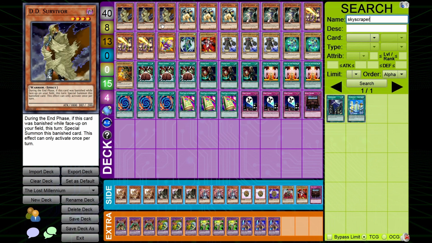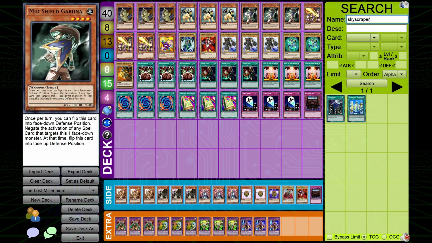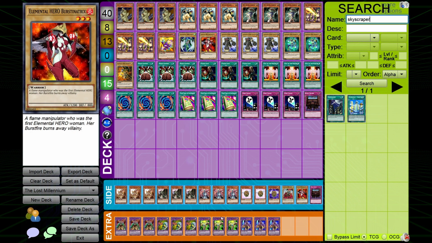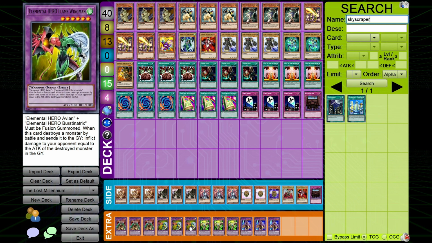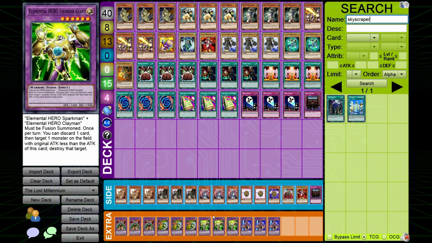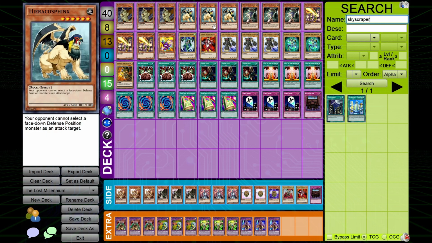You have cards such as DD Survivor, Hiroko Sphinx, Midfield Gardna, and even Moai, who are just significantly larger than any hero in the set. Like, if I get into a Flame Wingman, yeah, sure, I can swing over a Moai, but I can't swing over Hiroko Sphinx, and I can't use Thunder Giant's effect to pop a Hiroko Sphinx either.